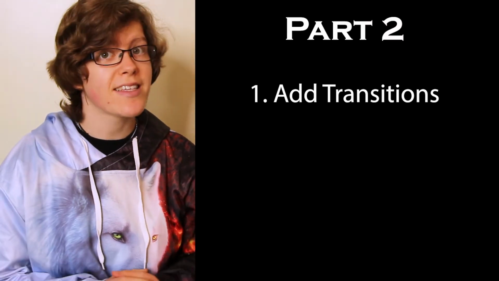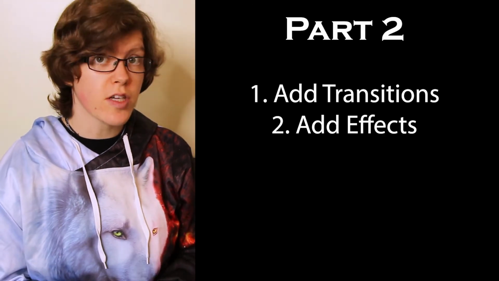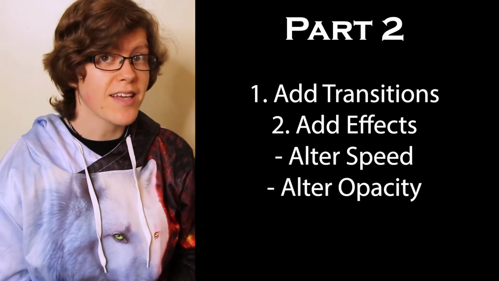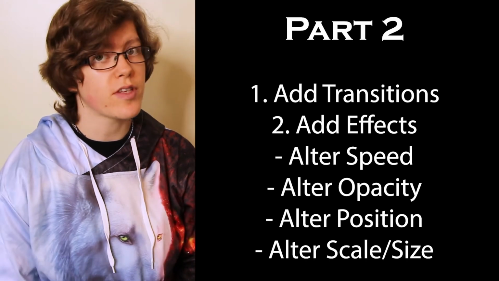Welcome back. This is the second video in my Adobe Premiere Pro tutorial series in which I'm showing you how to edit together a music video. In this video I'll be showing you how to add in video transitions and also how to add in certain effects to your video clips. For example, how to alter the speed of a video clip, how to change the opacity of a video clip, and also how to change the position and size of a video clip as well.